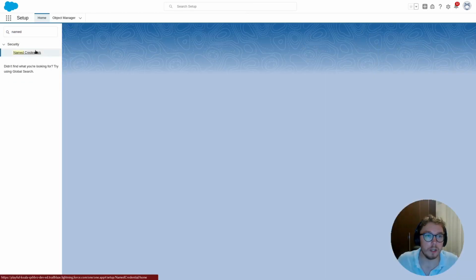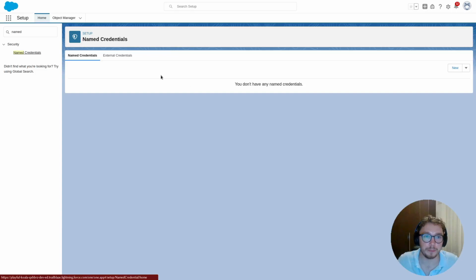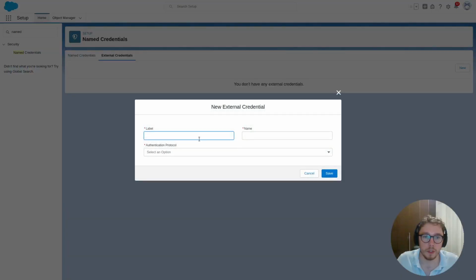So we're going to go to the named credentials section, and there's two things we can do. We can create a named credential, external credential, and a little bonus for you as a new legacy. First, to use the new named credential system, we're going to go to external credentials, and we're going to create a new record. We're going to call this QB external credential. The name is going to be QB external credential with no spaces.